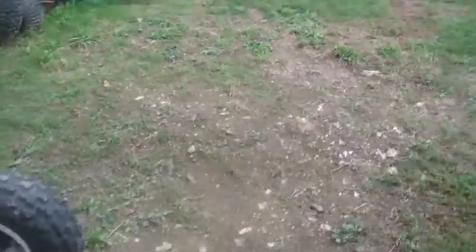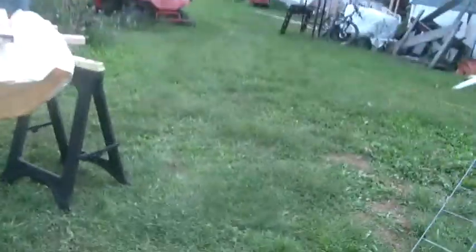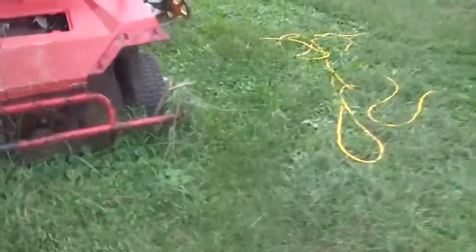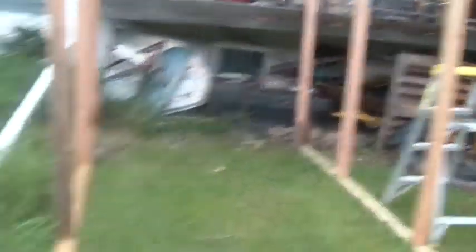Anyway, what have I been up to? I gotta run some scrap — that's one of those things I wanted to do while I was on furlough. The truck filled up too quickly with stuff that doesn't weigh in very much, so I decided to just do steel tomorrow. Just a quick run at steel, so I grabbed a few exhaust parts from over there.